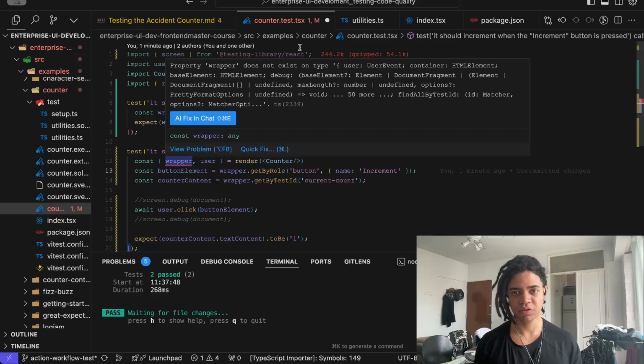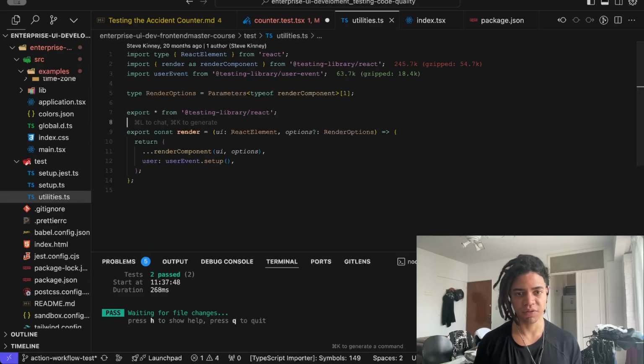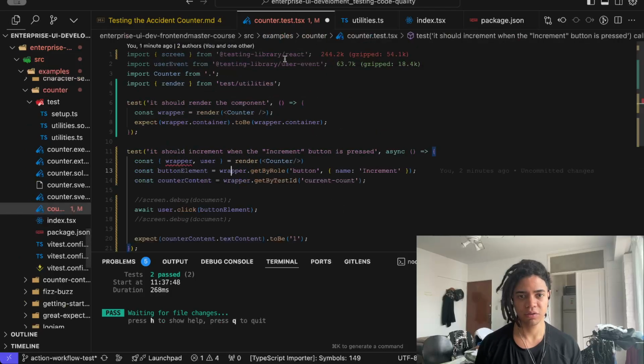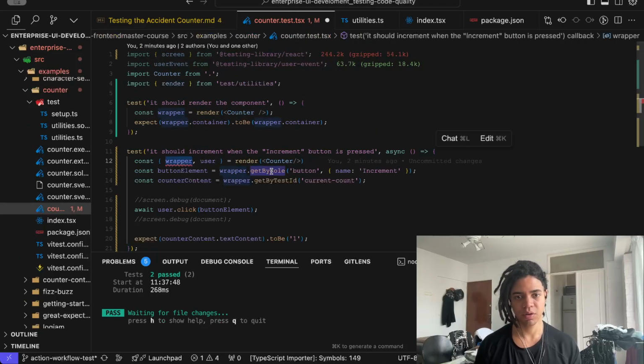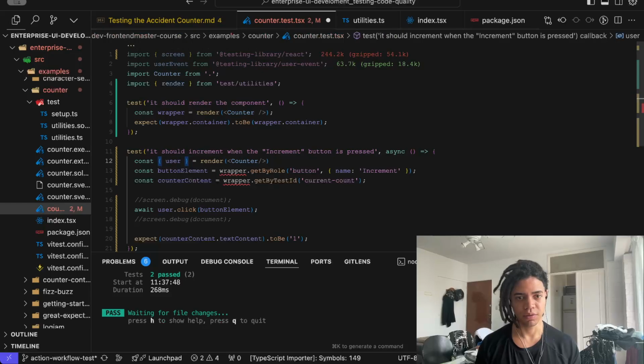We say wrapper does not exist because you're passing all of these things at once. So not only that, I'm going to get here the user. Okay, this is what happened.